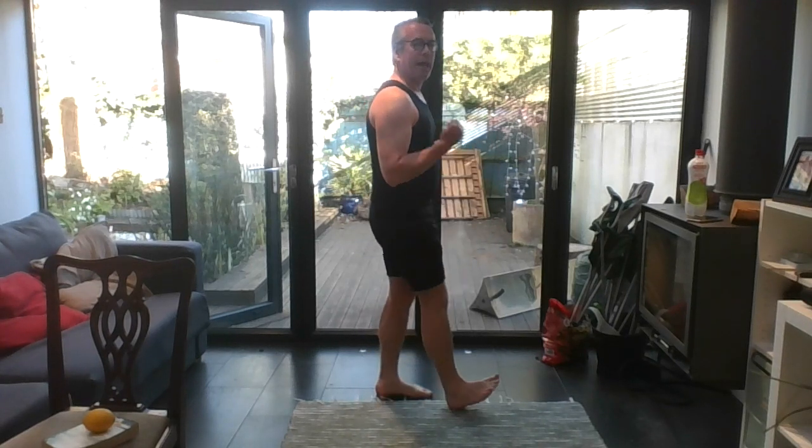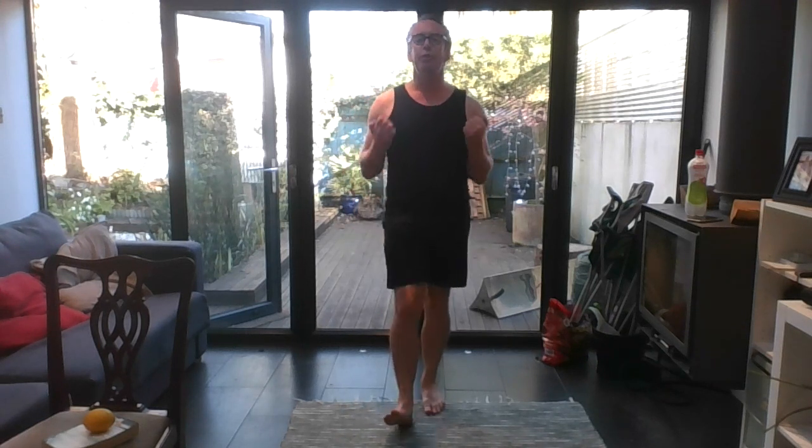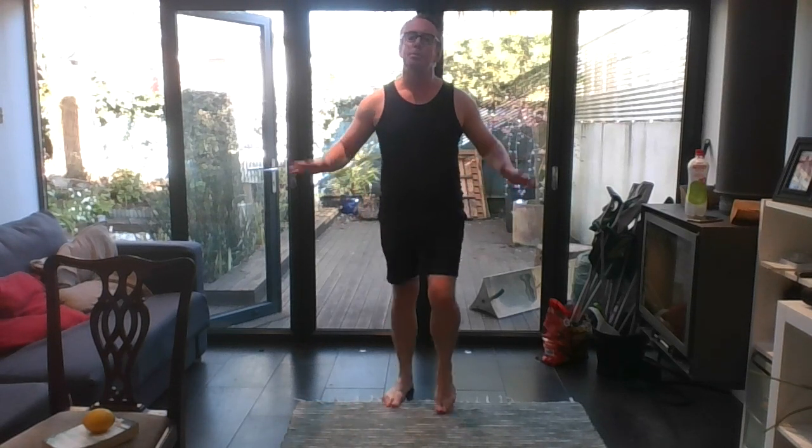From here, we're going to take it into a heel dig. Start to tap your heels down. Once you've got the leg movement right, add a bicep curl. Tap the heel down, forward again. Get the elbows moving, get the ankles moving. Then march it out and shake out the hands — move your wrists a little bit here to get rid of any stiffness. Start to lift the knees. Keeping abdominals tight, drawing pelvic floor from back to front. Remember, the pelvic floor is the muscle you use to stop yourself from going to the loo — it helps stabilize the torso and support the back muscles, so keep that engaged throughout the class.